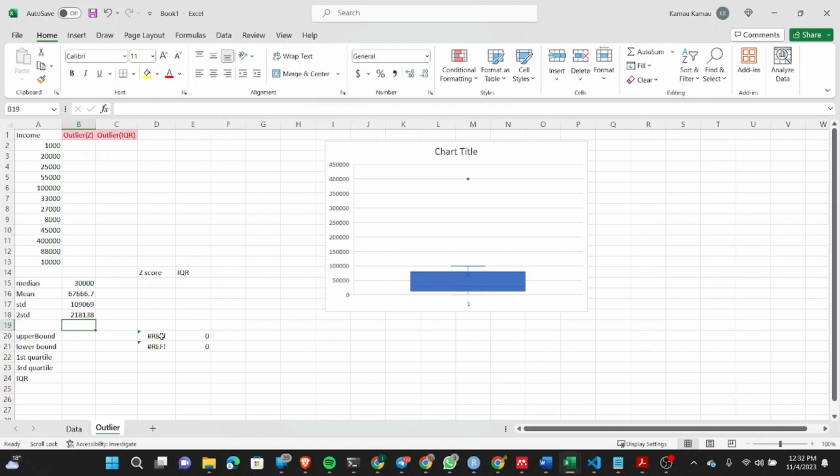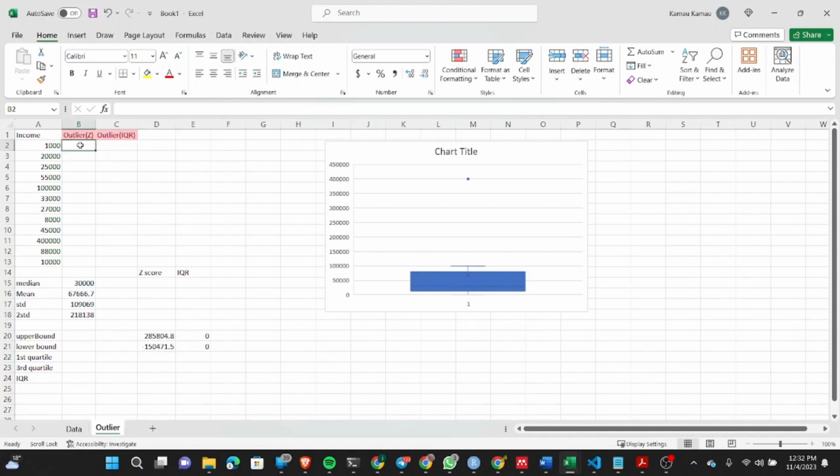What we want to do now is calculate the upper bound based on the Z-score. So the upper bound is two standard deviations from the mean. That's what we are saying. So it should be the average plus two standard deviations, like so. Then the lower bound should be the average, not plus, but less two standard deviations, so that we get the lower bound. So here we have the lower bound and you have the upper bound.